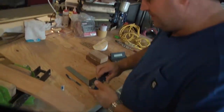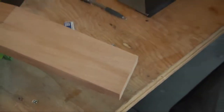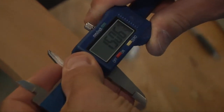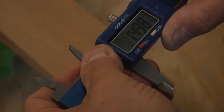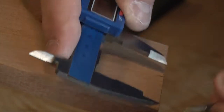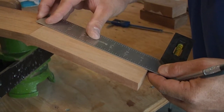So what I do is I'll start down here, take my handy dandy digital caliper. We got 3 inches exactly. So that's 1.50. Obviously, we don't need the calculator to figure out exactly what half of 3 is. Okay, now we're going to connect the dots. We know this is on center there, and then we're going to do this one there.